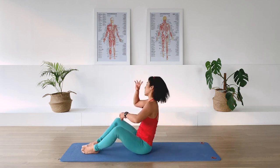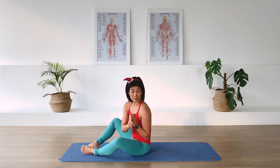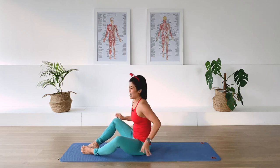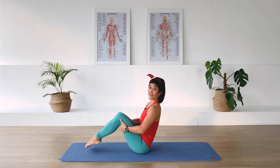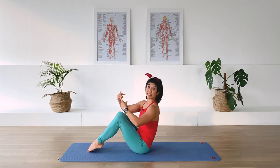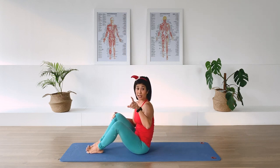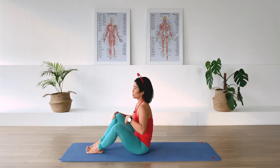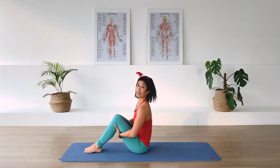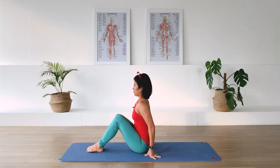Okay, let's do this. If you know what teaser is, let's do teaser prep and teaser one. If you have no clue what teaser is, all you need to do is have your legs down and go up and down. The motion of the spine is the same, the legs are different. But if you're up for it, you're welcome to join us and do the teaser prep and teaser one, but take care of your form, okay? If you haven't done teaser before, keep your legs on the floor the whole time, all right?